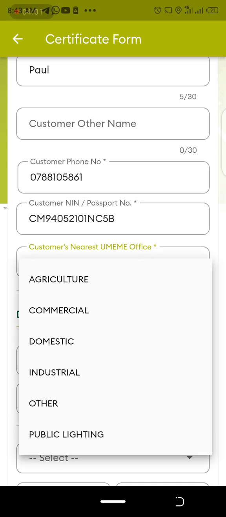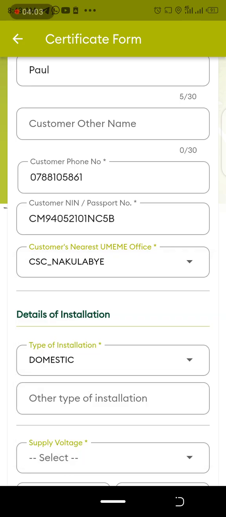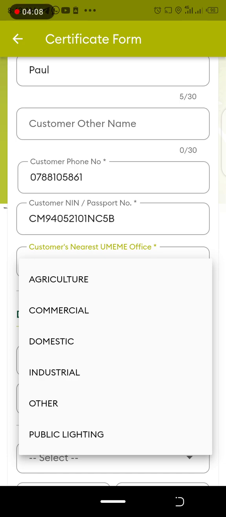Type of installation, choose domestic if it is a farm. If it is an industry, if it is agriculture, commercial building, public lighting, or any other, you can specify depending on your client's need.